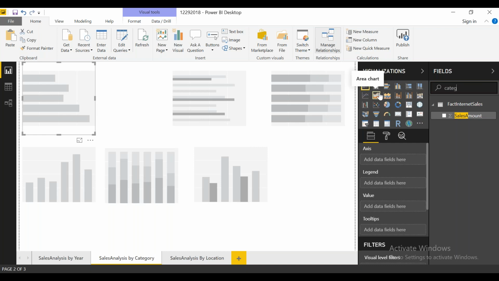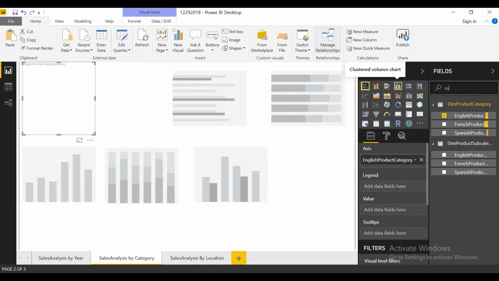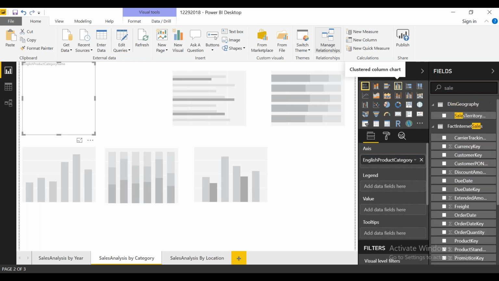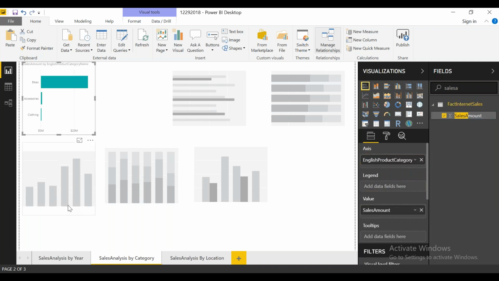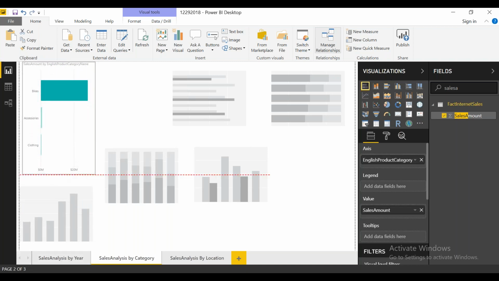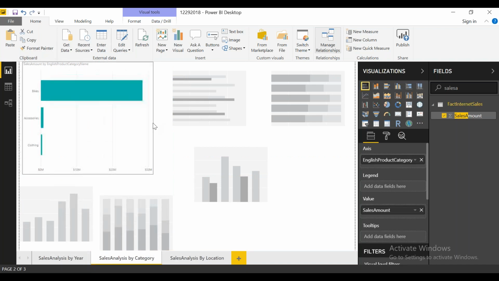English product category name I want to take under axis, and sales amount under values. Okay, this is the sales amount. So each category wise, bikes, accessories, clothing, what is the sales amount? It is displayed like a bar.